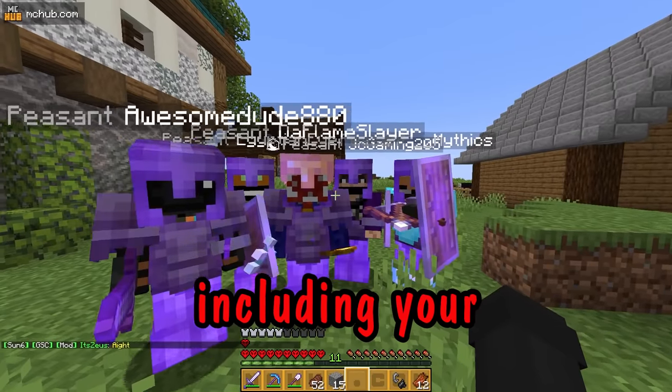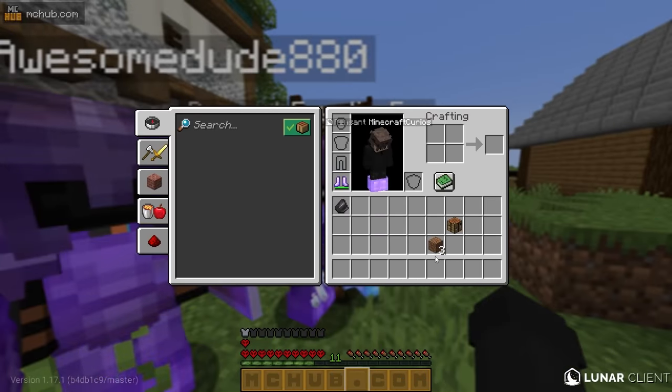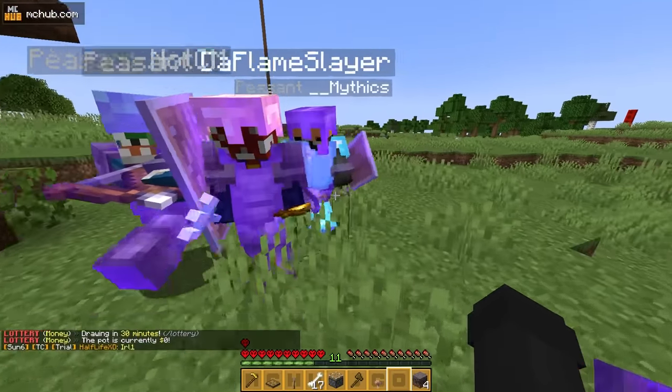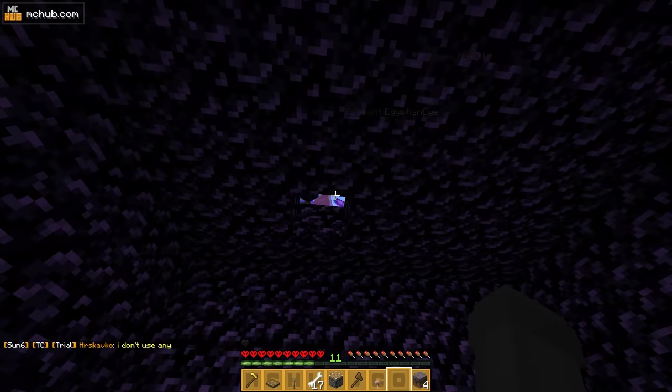Drop everything, including your flint and steel. Okay, fine. Okay, don't kill me. I'm dropping everything. Look, flint and steel, doom. All down. I'm coming, I'm going. Get in there right now. Okay, fine. I'll get in the pool. No, stop. Oh my God, bro.